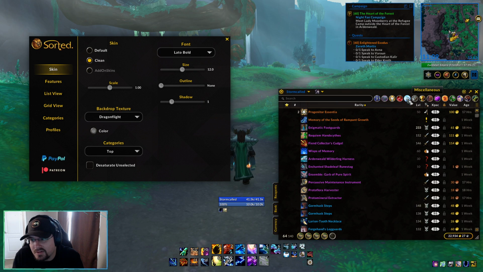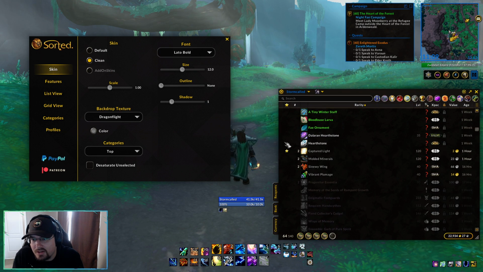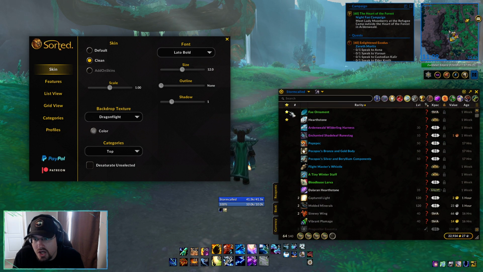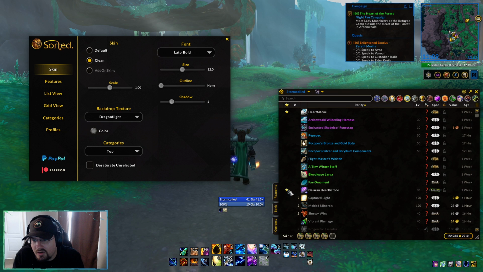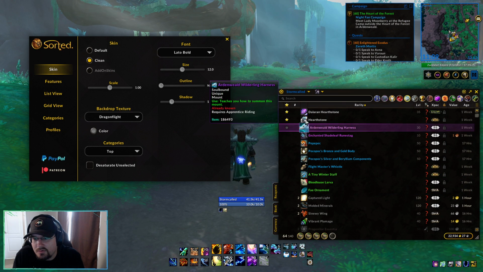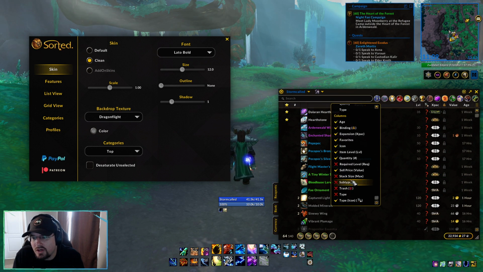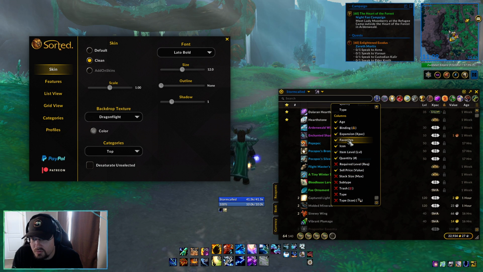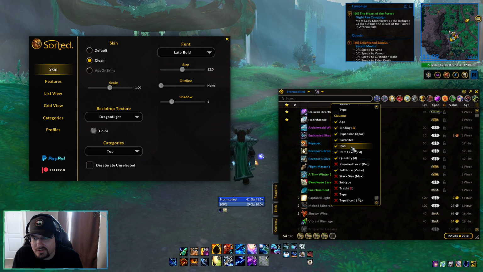You can favorite stuff. Like, I usually come in and favorite my Hearthstones. Oops, not that. So I'll favorite these. And so you can keep your favorites on top. You can come in here and you can actually remove stuff here. So, I mean, you can actually just remove the icon of the item if you wanted to.